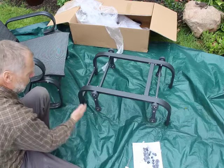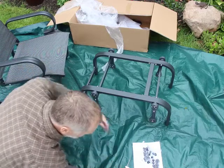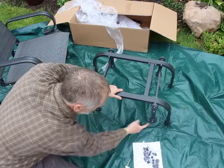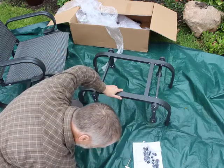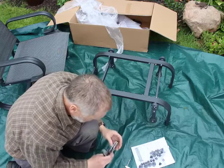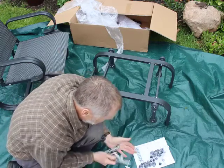So this, there's four big bolts left, and those big bolts go through there. So, have a look. D, we need these four plastic spacers on first.